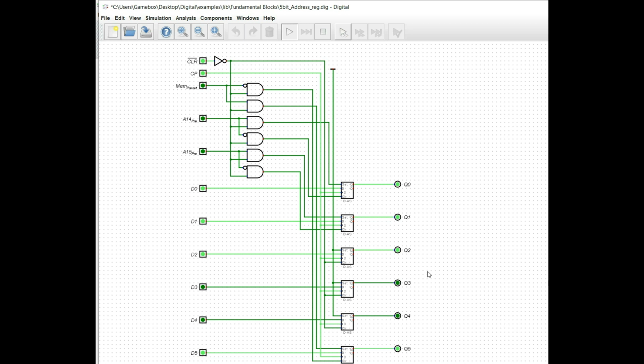So I'm going to go ahead and put together a couple circuits here, and we will start the process of building up this memory mapper.